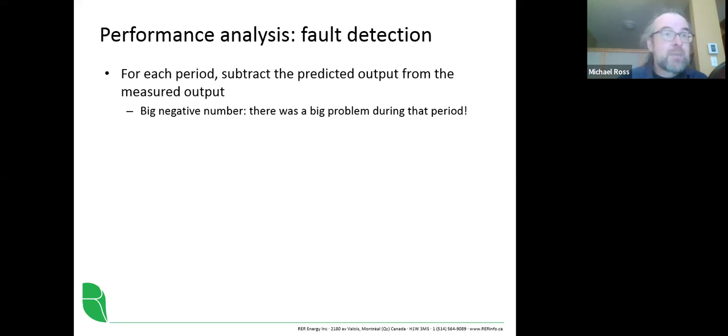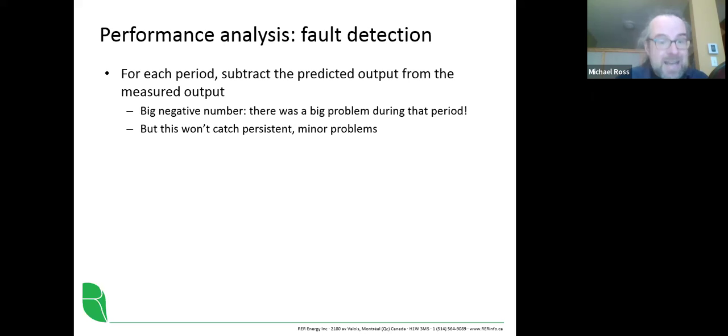I predicted something and I got way less when I measured it. However, that's not going to detect all problems because I can have more minor problems that fall under the radar. They don't show up as this big difference, but if they persist over time, then over time, their impact can be really significant in terms of lost production. And those won't be detected by looking at a single billing period.